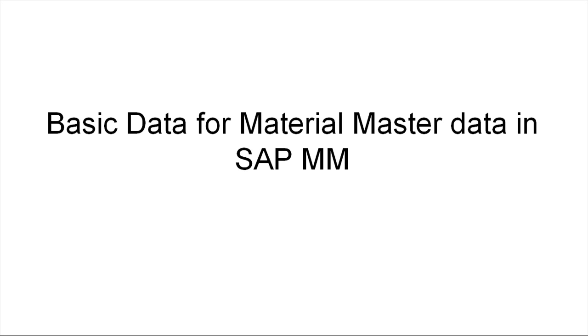Here we discuss the topic of basic data for material master data in the SAP Materials Management module. Basic data is the initial screen which is displayed when a material master record is created. It contains data which is common across clients, such as material description and basic unit of measure.